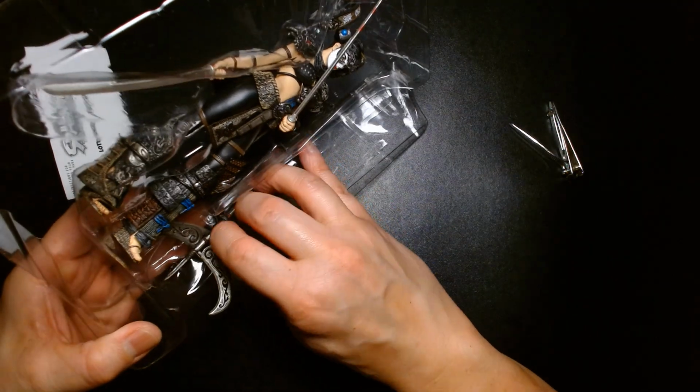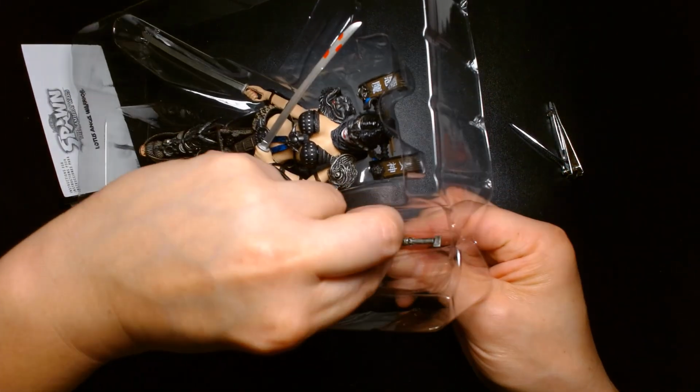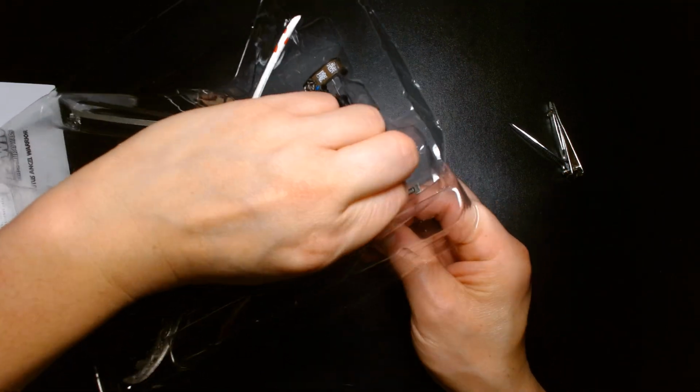Lord, I apologize, these accessories are not coming out of the tray. There we go.